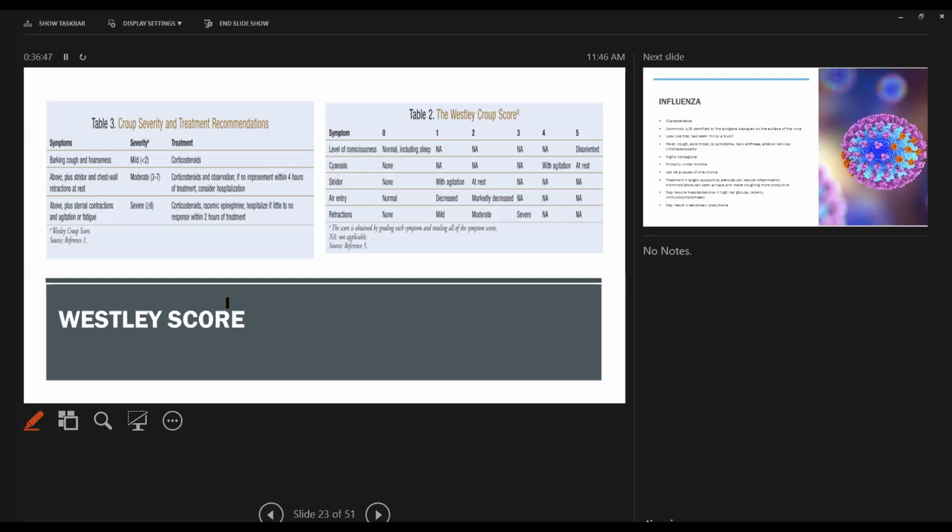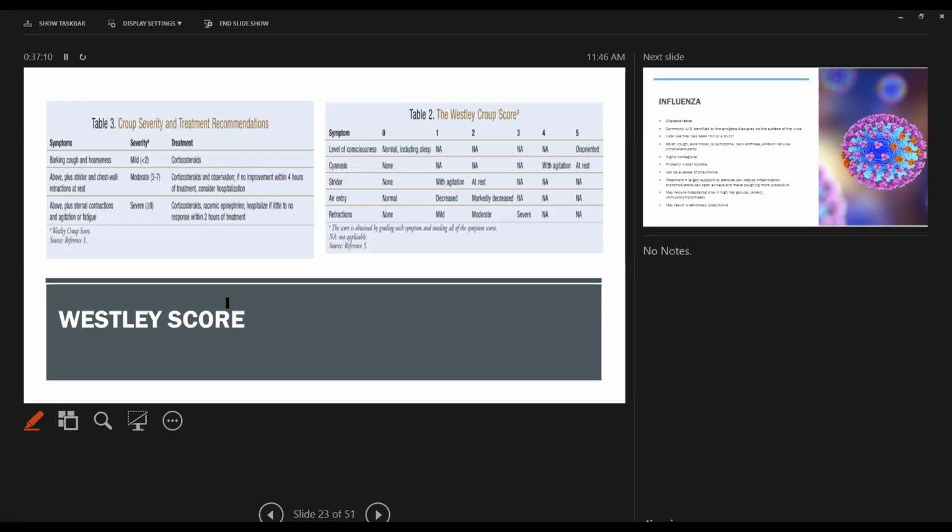What all those numbers mean is that symptomatically, we can now talk to the pediatrician on a level playing field, and we can say, hey, I got a kid that's got a Westley score of 8. I want to admit this kid. And they're going to say, damn, you did your homework. You know about the Westley score. I'm screwed. I have to admit him, right? So know your Westley scores.